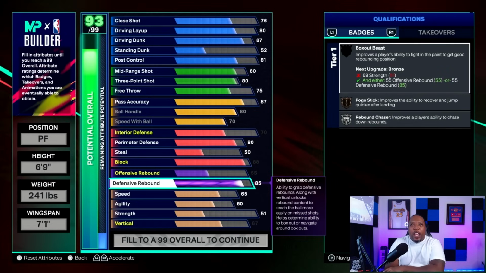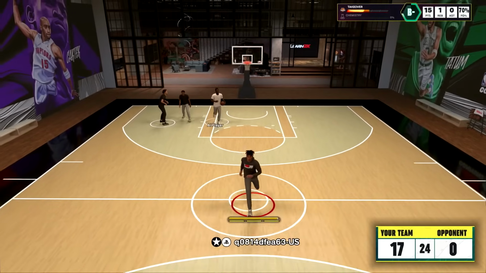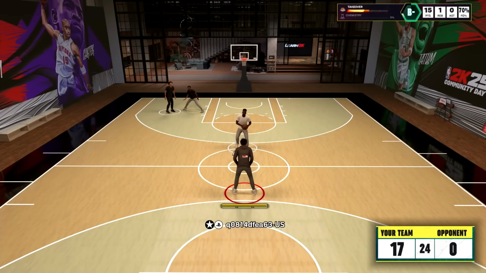Now we got an 85 rebound. I wanted LeBron James to have a higher rebound, but the way the attributes worked out, it couldn't work that much. We still got cap breakers, but it might not matter as much unless you give him a little bit more, because you do need that 92 rebound in order to get the gold Rebound Chaser. But it's up to you.